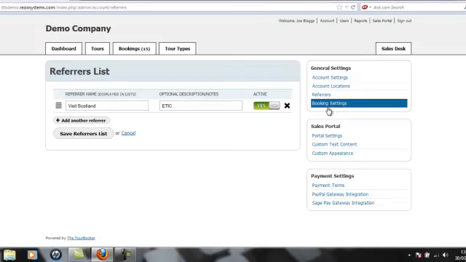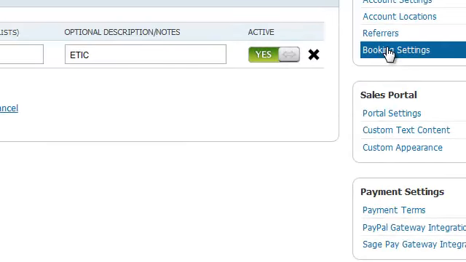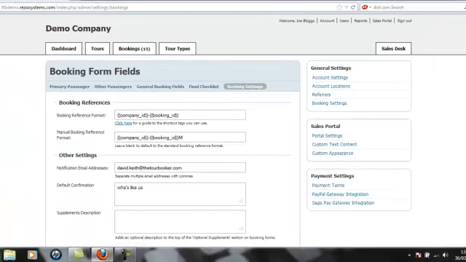So, that's been saved. Now, coming down, we've covered the first three here already in a fairly short period of time, but this one here, booking settings. This is probably the most important of all the actual menus, because this is where we are going to be dictating what we take from passengers and customers when they're going through the bookings. So you can just have a quick look at it there just now.